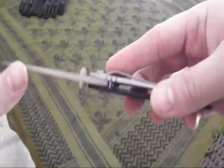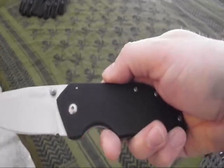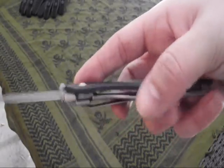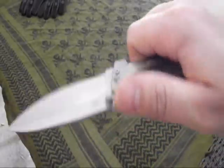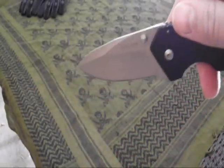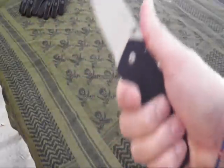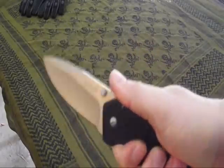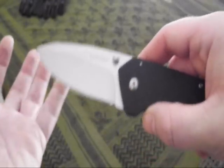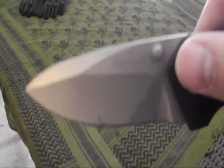This thing came pretty wicked sharp — very sharp actually. The scales on this thing are G10 on one side and stainless steel on the reverse side, and this is a frame lock, which is pretty cool. It's got double ambidextrous thumb studs and tip-up or tip-down right-side carry. Drop point blade — like I said, it's a big belly drop point. Very minimal jimping up top, nice finger choil down here, and this thing fits really nice in hand, very comfortable. It's real flat — really thin for such a big blade.